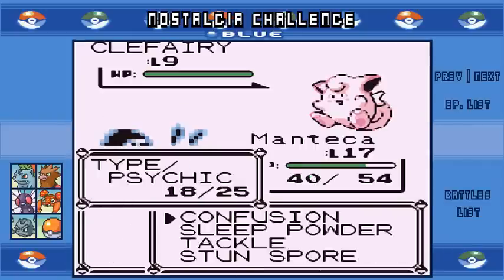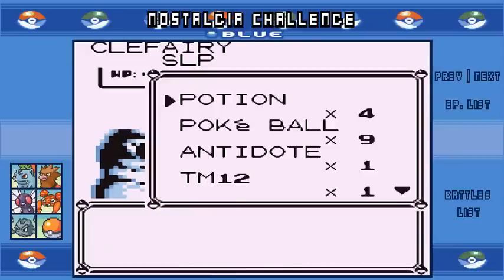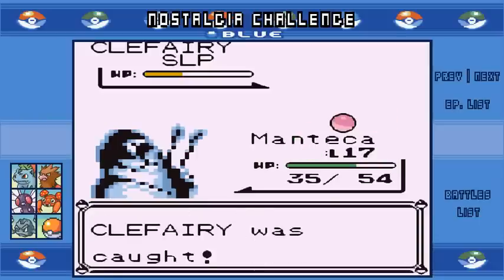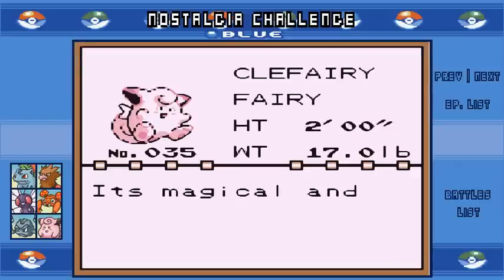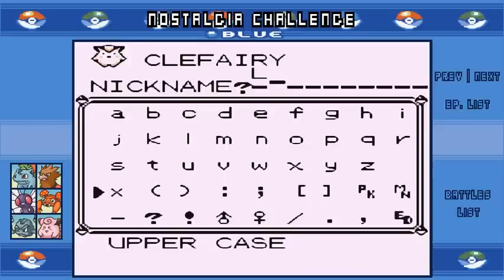Clefairy! Yes, yes, I want it. Okay, let's put it to sleep. Awesome, thanks Butterfree. And throw it a Pokeball. Hopefully I can catch it on the first turn. Yes! Yes, yes, yes! Awesome. Okay. A nickname for Clefairy. I'm going to name it... how can I name a Clefairy? Lily. Okay. It's going to be called Lily.